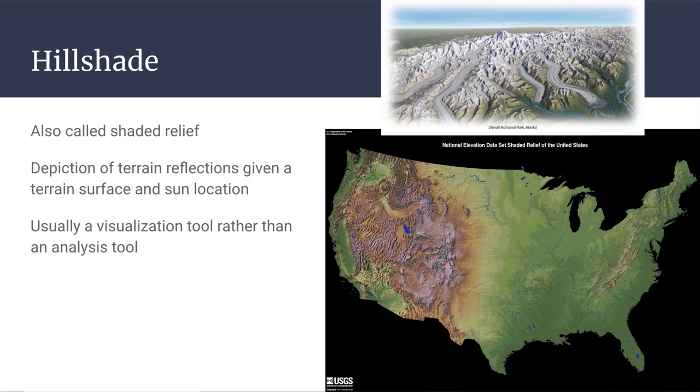So you get these different shadows based on the direction of sunlight. You end up with a realistic three-dimensional view of elevation by inserting areas of lit up terrain and shadowy terrain into your model. So it's really a visualization tool rather than an analysis tool. You take a map of elevation and really make it pop and put it into three dimensions by using this technique.